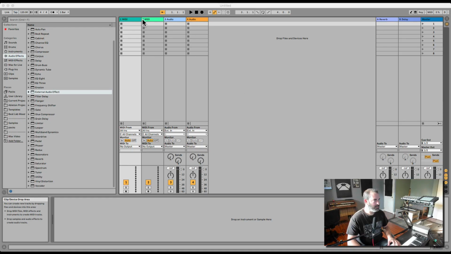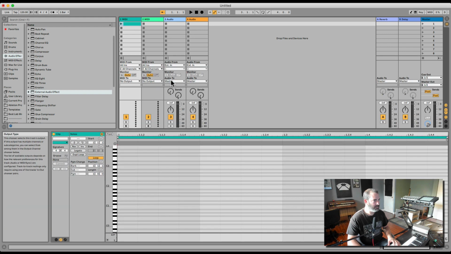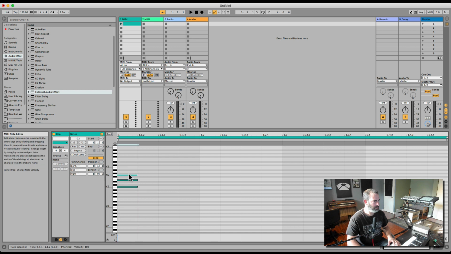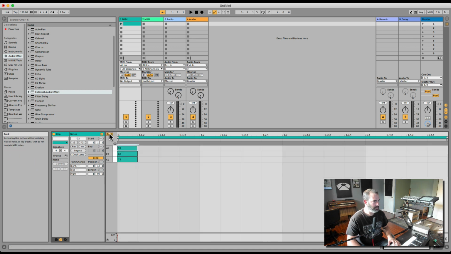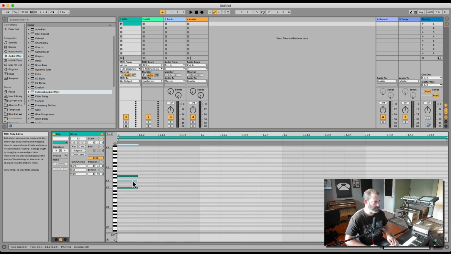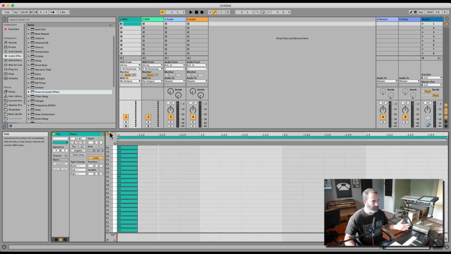So here in Ableton, if you create a MIDI clip, and then you input some notes, and then you hit the fold button, it will only show you the notes that are being used inside that clip. So what we can do is, we can actually put in all the notes. Let's put the notes for C major, for example, and I'm gonna duplicate it an octave higher and duplicate it an octave lower. And then if we hit the fold button, it only shows us the notes in key, in C major.